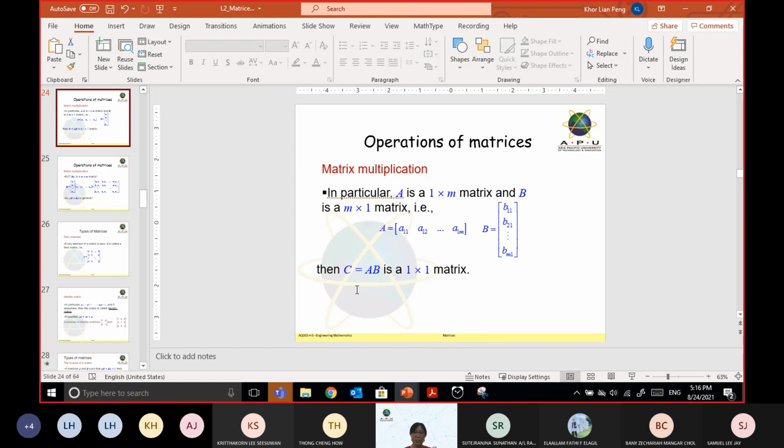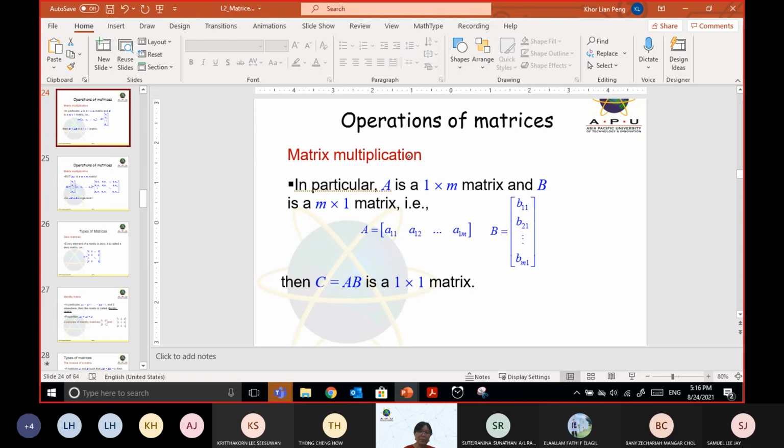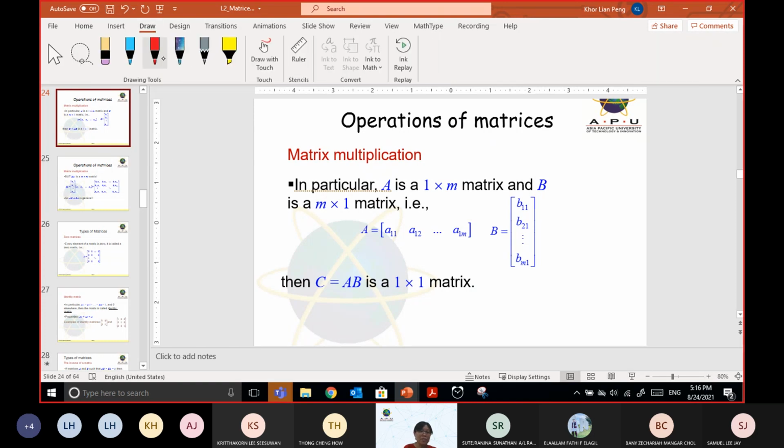Since we have 2 more slides about multiplication, let's just have a quick one. This one is quite simple. Now for this first matrix, matrix A, if we take A multiplied by B, matrix A is actually a matrix with 1 row, so this is 1 by M columns. And the second matrix has M rows but only 1 column, so M by 1. When you take A multiply B, can you see M must be the same? Then the answer you get is 1 by 1. So you will get a 1 by 1 matrix, with only 1 element in the matrix.